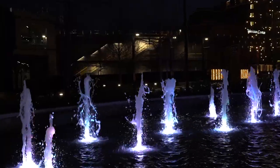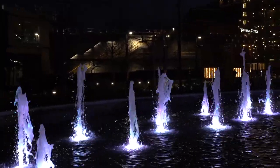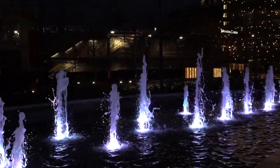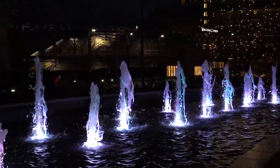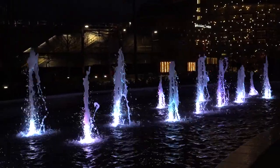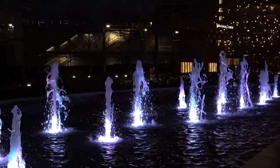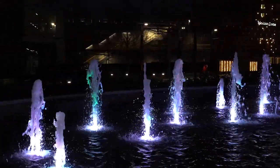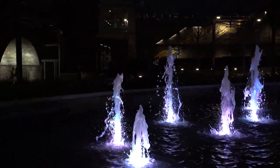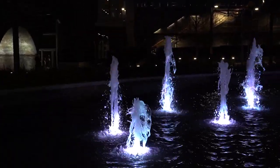So I've taken a video here of some water fountains. As you can see, it's very dark in the background. The focus has been put onto the lights coming from the fountain, so that's where it's capturing most details. And as you can see, it's just coming out very clear, very smooth, and even at almost pitch darkness with no street lights around me at this point, I think it's done a very good job picturing the details of the fountains, albeit none in the background.